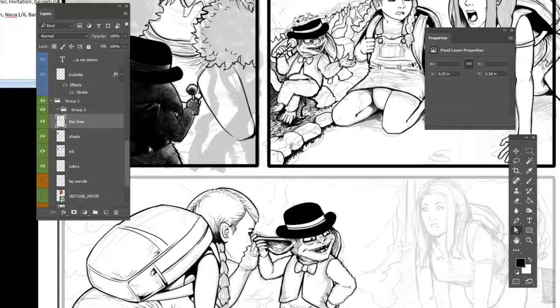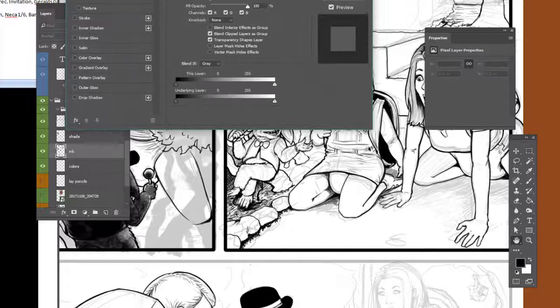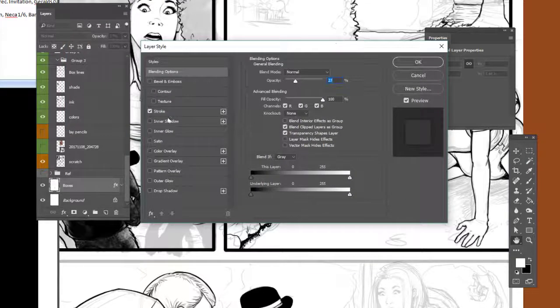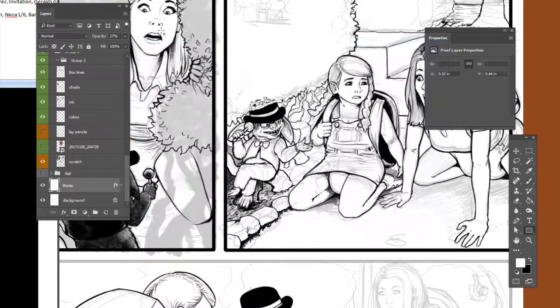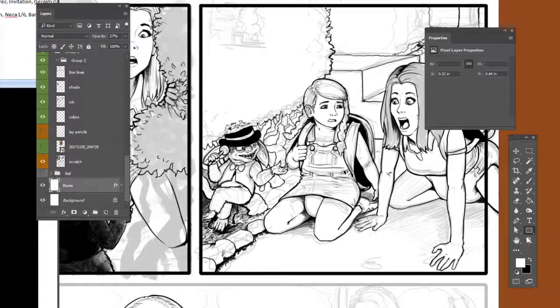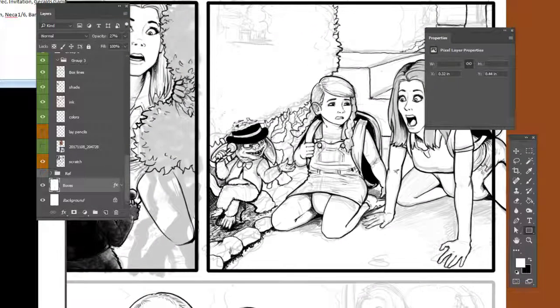Let's see, what would be the next step? Merging these boxes with the ink, that would be the next step. And again, we worked from a bottom layer. I used this rectangle tool, and I made these boxes white with a stroke property layer style, and that stroke is 8 on this one. And then I went back and I kind of redid it with this path instead of pixel. Pixels, path, or shape, you want path when you're doing the inking of it.